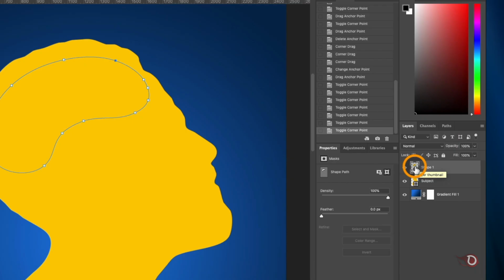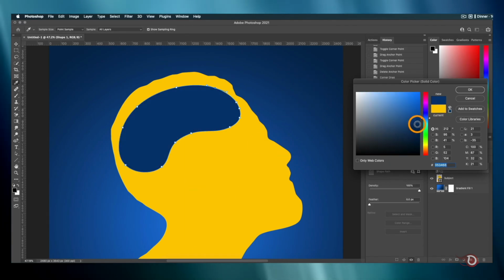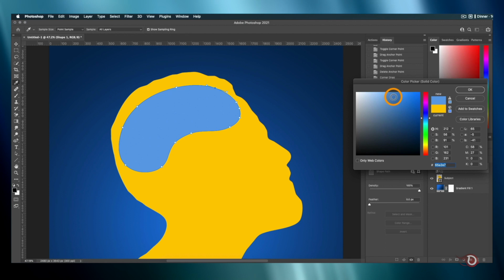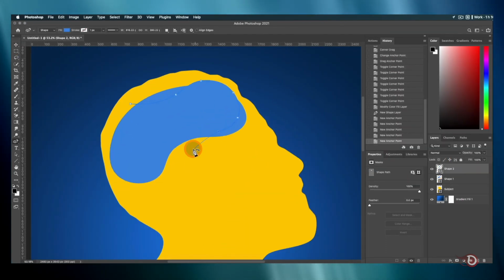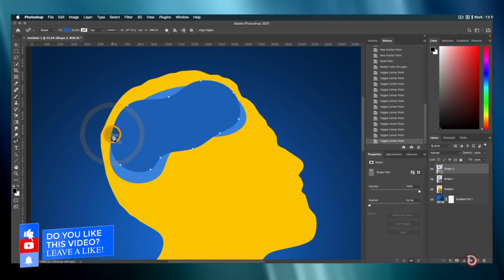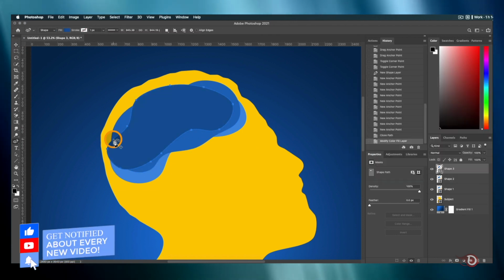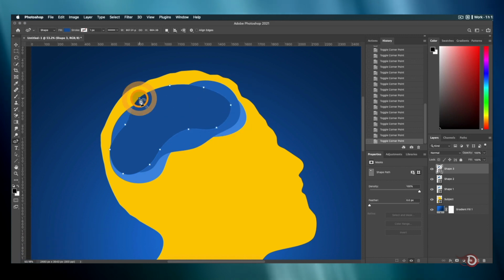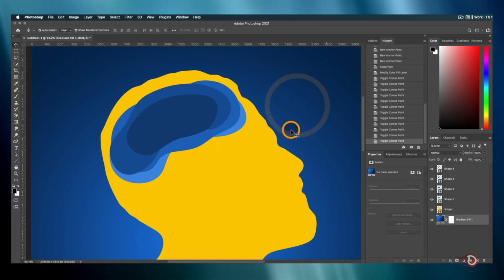I'm done, and now we'll double click on the icon of the shape layer to change its color. I will pick the color from the background itself and make the shade lighter and hit OK. And now following the same process, we'll make some more shape layers. I think this much will be enough, and now we'll be doing some masking.